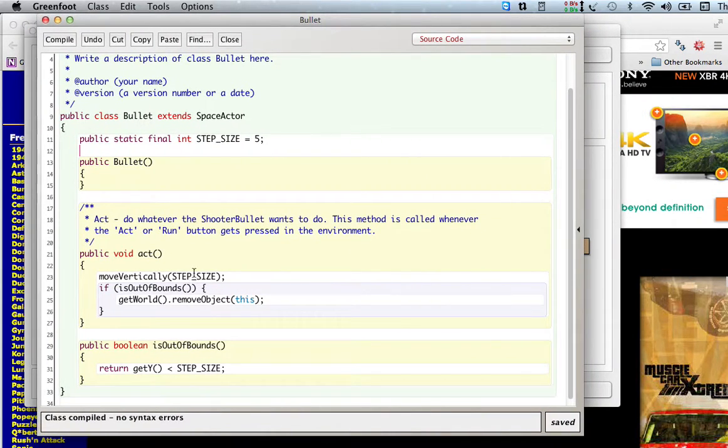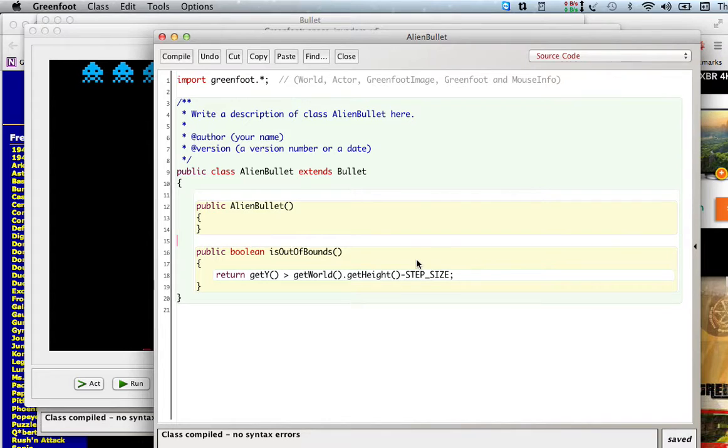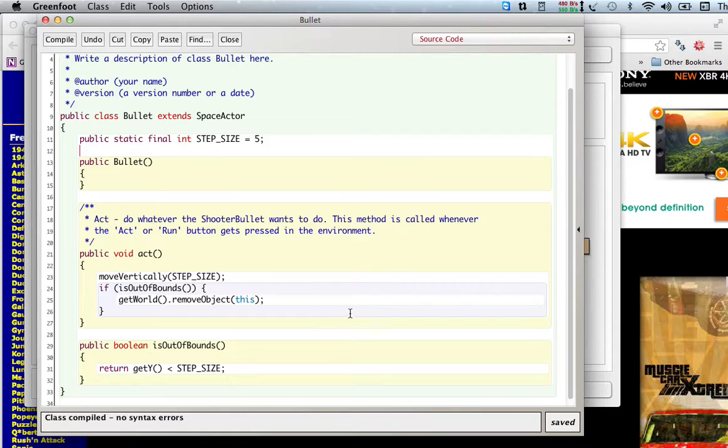And the bullet is saying make my step size be this. Well, let's see. So the alien bullet says, oh, is out of bounds. What does the bullet do for is out of bounds? Move vertically, step size.